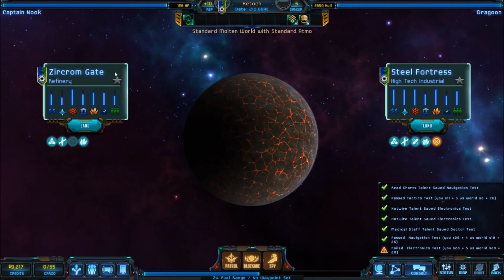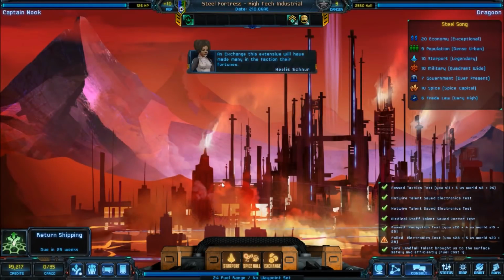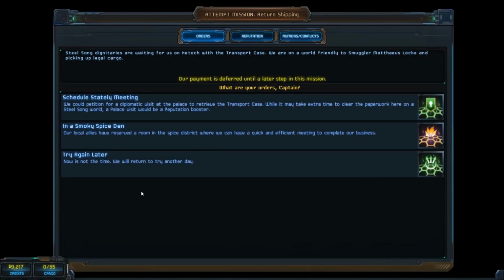We need to go to, where was it? I don't know. Where's this guy at? Here? There it is. So let's click on this one. We want to... are waiting for us on Z-Talk, the transport case. We're on a world friendly to smuggler Matthias Locke and picking up legal cargo. Legal cargo, no big deal.